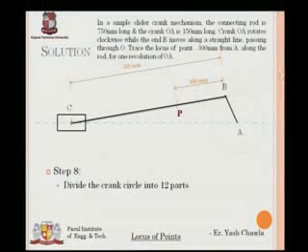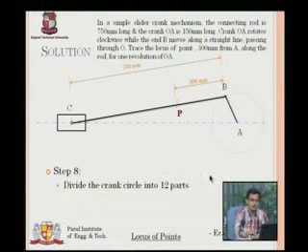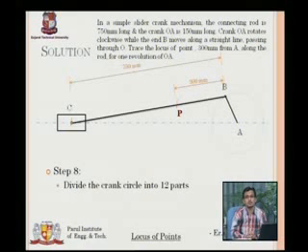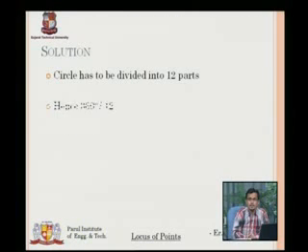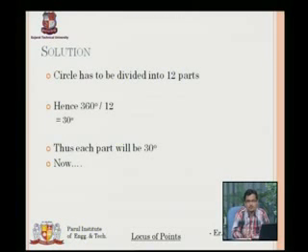So what is the basic procedure of doing that? See, if we have taken any random AB, we don't know at what angle it is. So how should we draw the angle and we should divide it into 12 parts? So for that, first of all, we know we have to divide it into 12 parts. The circle is made up of 360 degrees. It's just like we have a pizza. So now the pizza has to be divided into 12 parts. So how are you going to divide it into 12 parts?